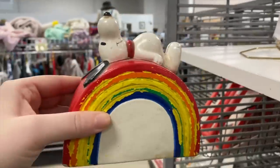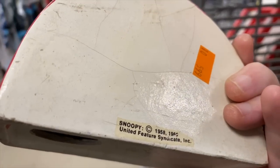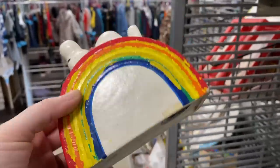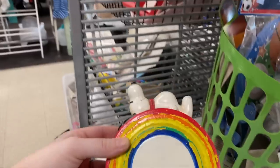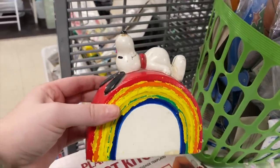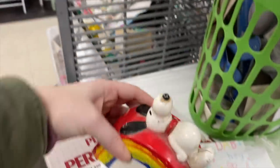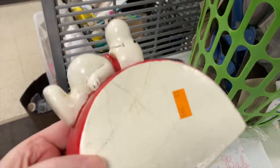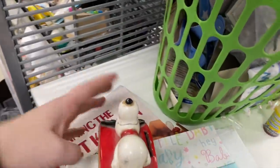I wasn't sure if it was somebody's arts and crafts project or if it was truly vintage. When I took a closer look it was obviously truly vintage — it is a bank, really cracked at the back. Did you guys see how severely cracked that is? This side looks good, it doesn't even really look damaged, but look at this back — yeah, it's so unfortunate.